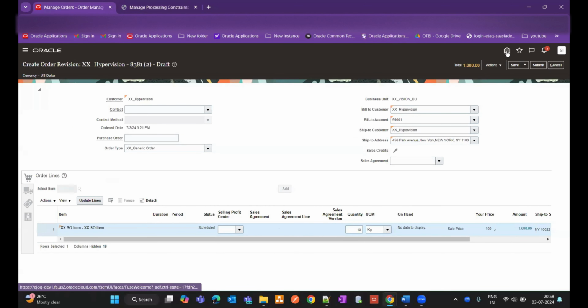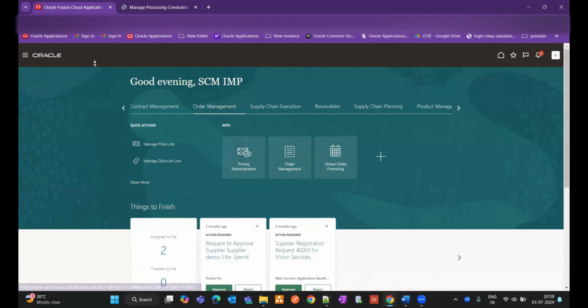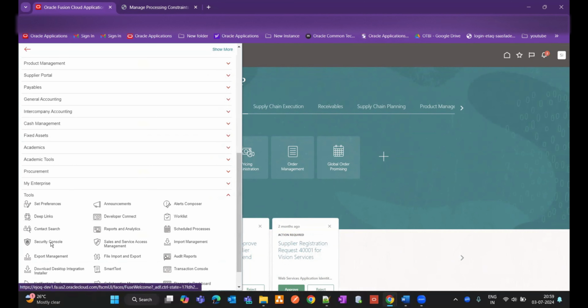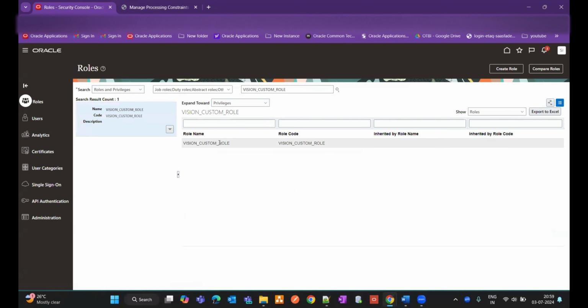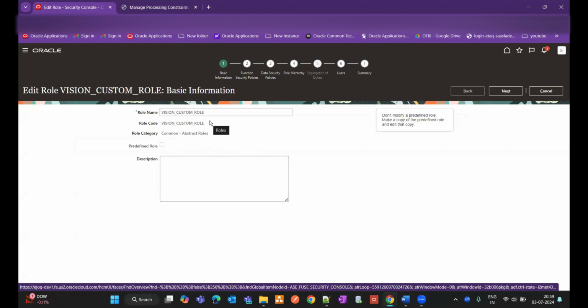If you go back, let me submit it again and I'll show you the roles. Basically, you can create a custom role. In this role, I have given only the role name, role code, and role category.